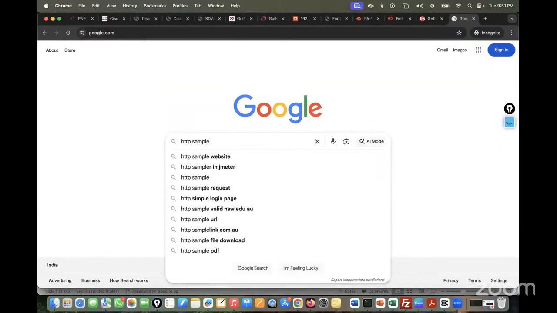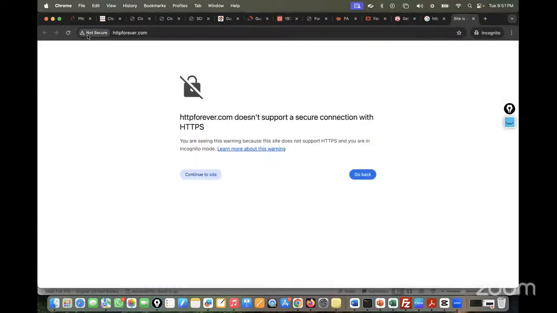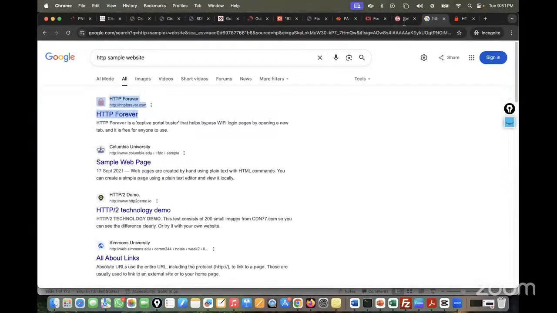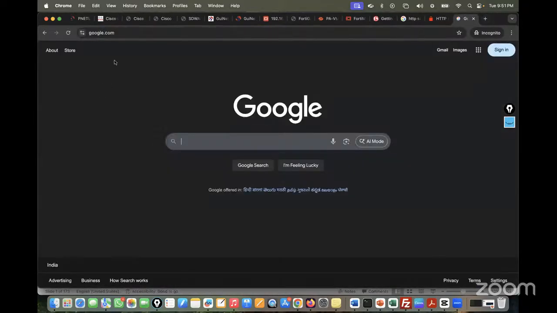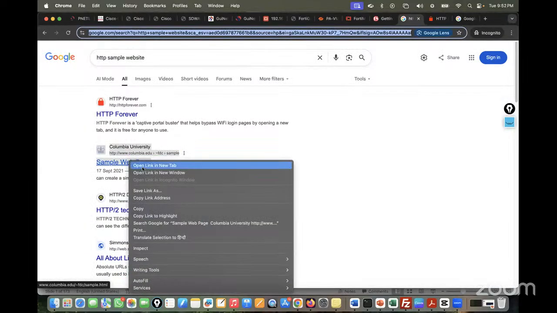HTTP sample websites. So this is a website, see, HTTP. If I click on this website, you can see you are going to get Not secure. See, it is clearly showing that the website you are accessing is not secure. But in the previous website, it's not showing. If I open google.com, it's not giving any kind of warning, secure or non-secure, because it's already an HTTPS website. It has the certificate.